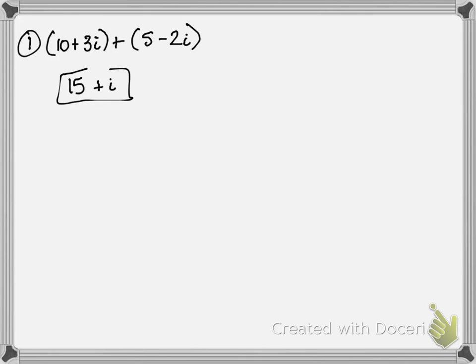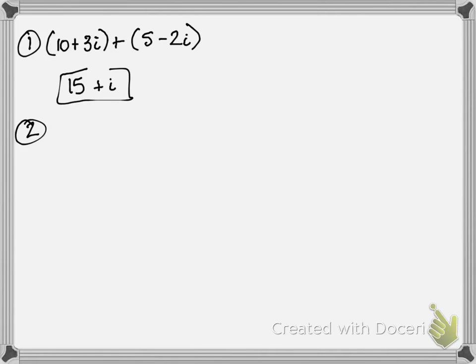All right, so number one on the review said 10 plus 3i plus 5 minus 2i. Okay, when you have these and they're separated by a plus and not by nothing, or just right up next to each other, literally you just add the two things. Okay, 10 plus 5 is 15. All right, 3i minus 2i is 1i. That's the answer, guys: 15 plus i. Okay, very, very simple. It's pretty much adding like terms.